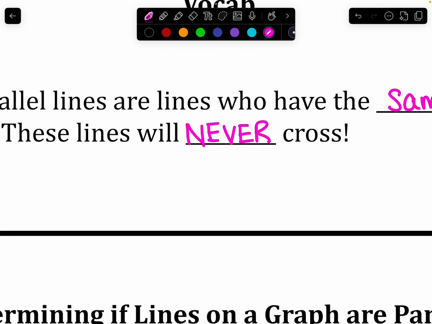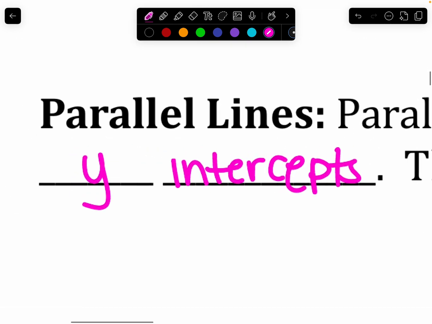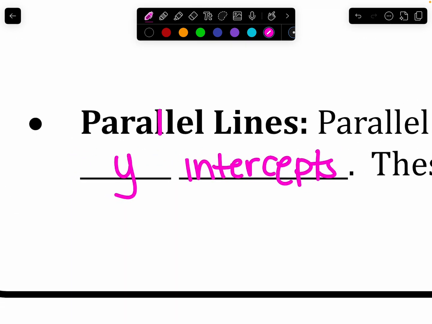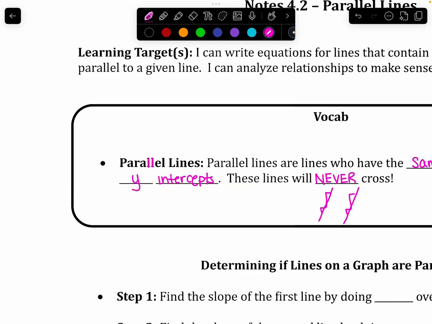Their rate of change is the same, so as one graph is going up and over, the other graph will also go up and over. So these lines will never, ever, ever cross or touch each other because they can't. That's how parallel lines work. Now, the way that you can remember parallel lines is the two L's in parallel are like two parallel lines.